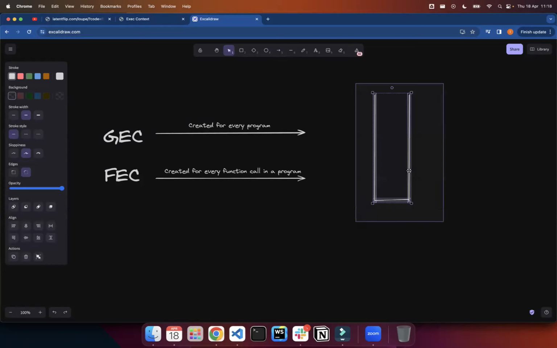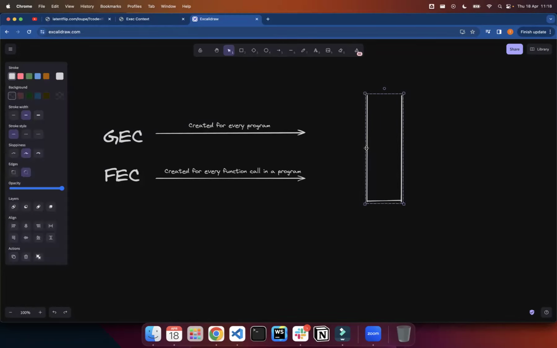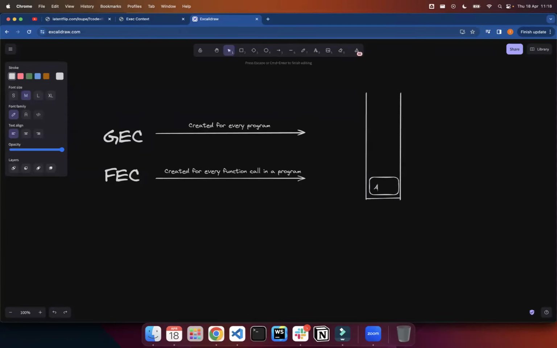So this is how it looks. The first thing that gets created, of course, is the global execution context, which is called anonymous in the browser. So I'm just going to say anon.